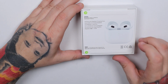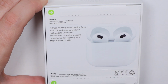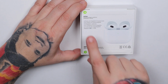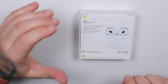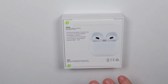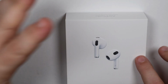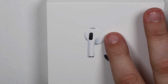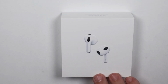Back side of the box comes with MagSafe charging case. You can also plug it in and wirelessly charge it, obviously. And you see more of these paper pull tabs here that Apple has gone to lately, trying to get rid of all the plastic, which is a thumbs up, which is awesome. So do away with a lot of that plastic waste. Before we open it, see if you can get a good shot of the AirPods themselves on the box. You can feel it's raised a little bit on the top of the box lid.